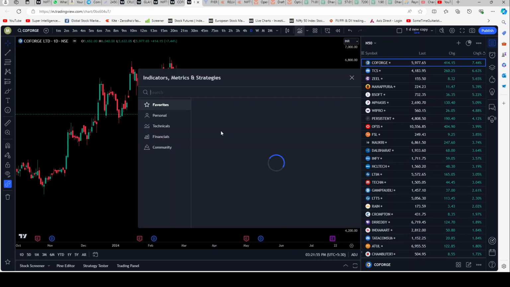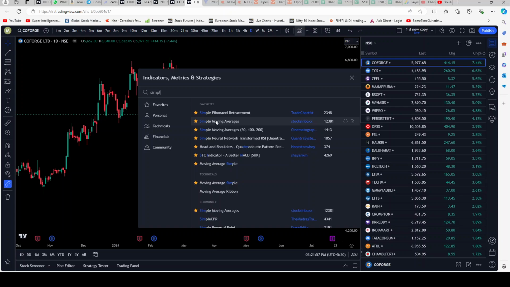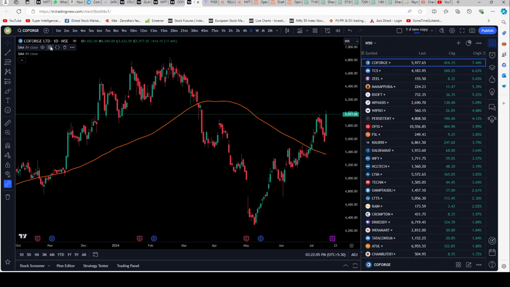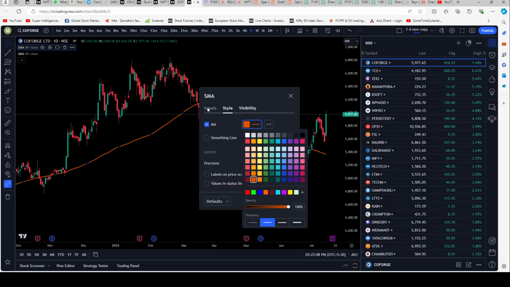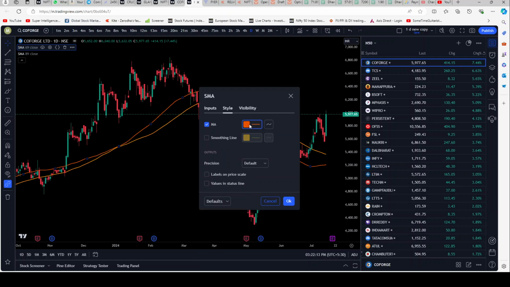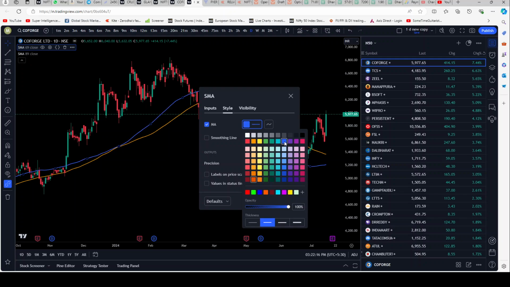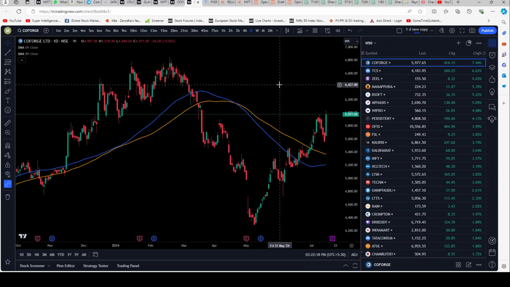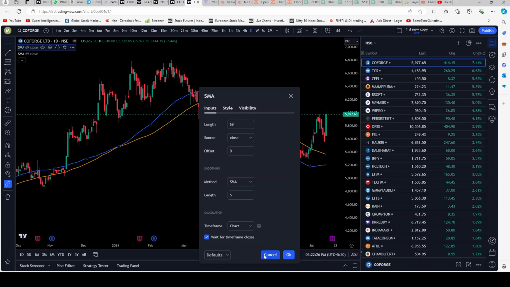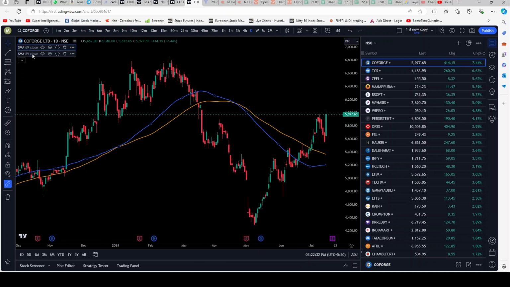The first indicator is a very simple moving average. This one, moving average simple. We click that 2 times. All right, now my default moving average is saved at 89, but I will make one of them 69 and I will change the color. All right, color I will make it blue. Okay, so now I've got 2 SMAs, both with basic standard settings. Only difference is I've not made any changes below. One is at 69 and the other is at 89.